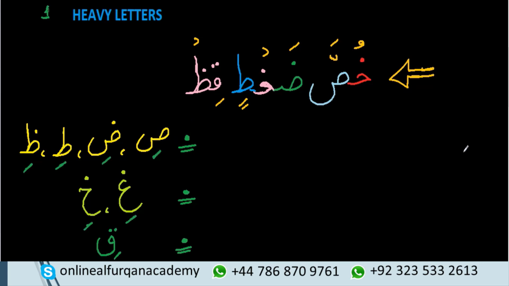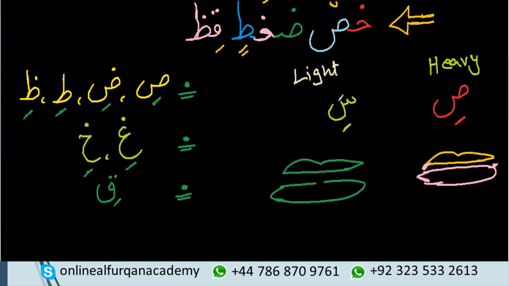Now I am also going to tell you a few things here. We have the letter sad, which we are going to pronounce with kasra, and the other letter here is sin. These 2 letters have the same sound, but the difference between them is that this one is heavy and that one is light. Number 1, sad with kasra and sin with kasra. So what are we going to do to differentiate between them? We just have to change the lips position. When we pronounce letter sin with kasra, we say si, and when we pronounce letter sad with kasra, it becomes si.